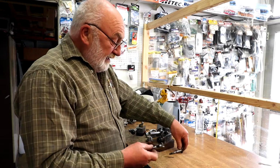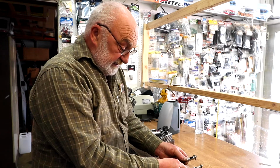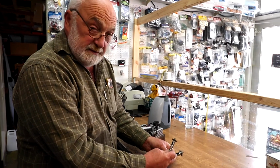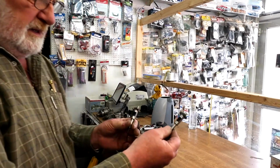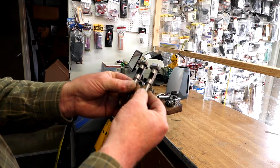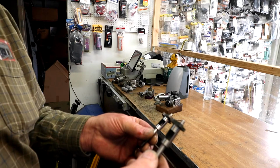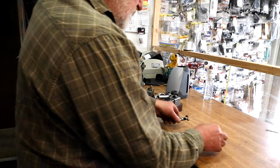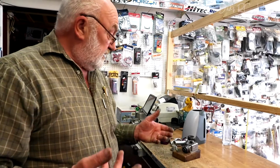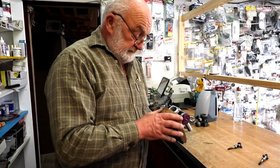Right. The only way to get more power in a model engine is to put a bigger crankshaft in, if it's crankshaft induction. Now, going from this diameter, which is 12 mil, to 13 mil diameter, you can see is a bigger hole. Now it's exactly the same timing in degrees, but it's a bigger hole because it's larger diameter. Makes sense. The problem with that is, as you go up on the diameter, you put a bigger bearing in, which gives you more drag. Now with the crank web system.